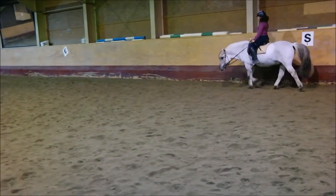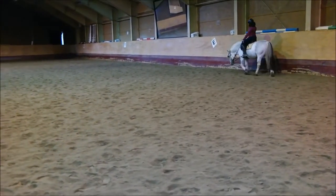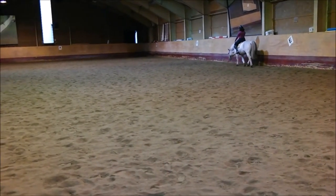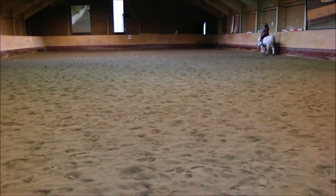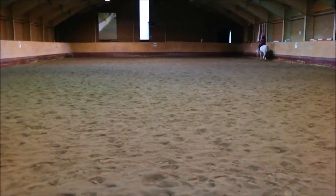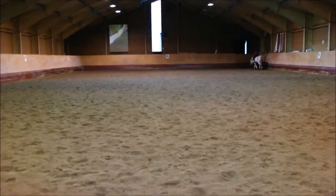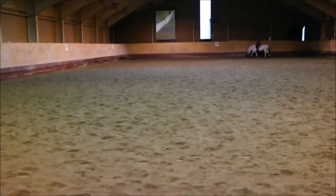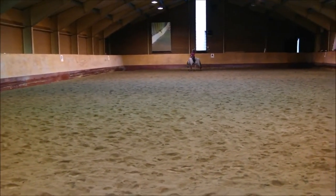He responded much more nicely on this side, I guess because the weight is more on his inside hind and his outside front foot. So he didn't have to put too much pressure on that left foot right there. So he did that with pretty ease, if I can say it like that. Getting him to stretch during a shoulder fore or a shoulder in has been also one of the things that we have been working on, because he would tend to come up with his head.